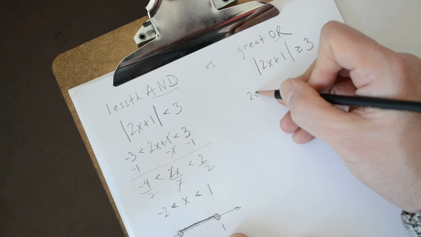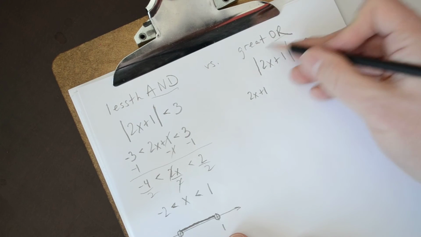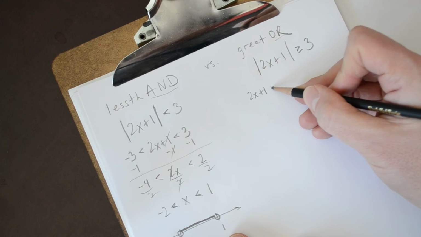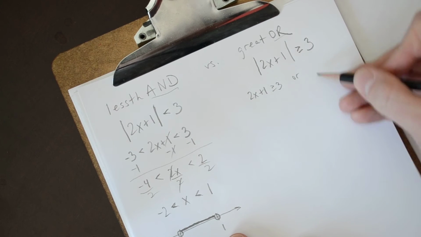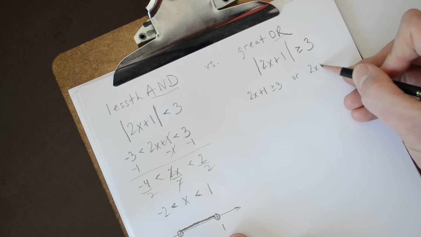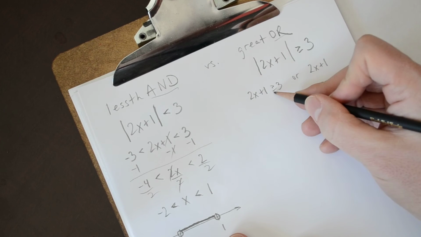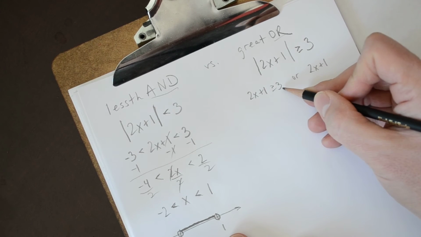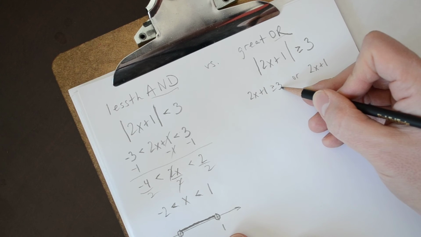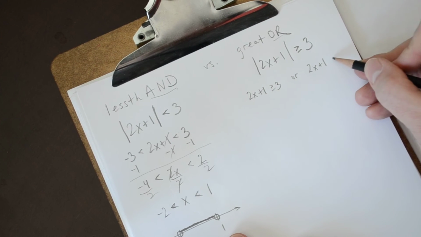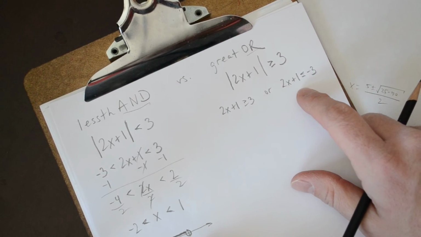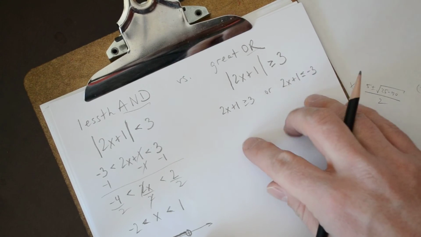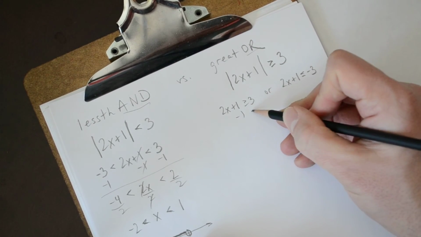Two simple inequalities. First one looks just like this, but without the absolute value brackets. And then I write the word OR. And my second inequality is going to look just the same except 2 changes. I flip the direction of the sign, and I take the opposite of that number. So instead of greater than or equal to 3, I'm going to make it less than or equal to negative 3. This is how we slay GreatOR. And now we just solve them separately.